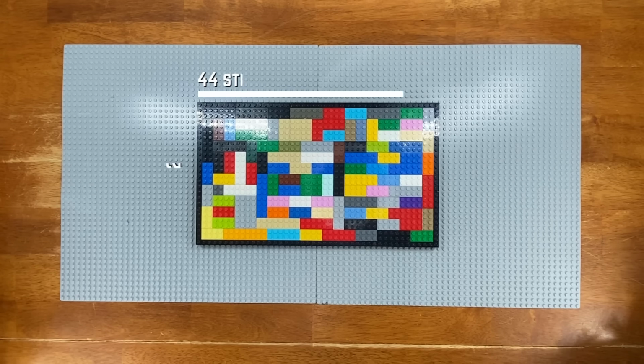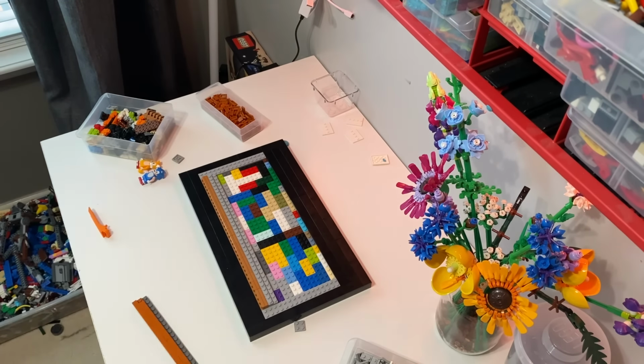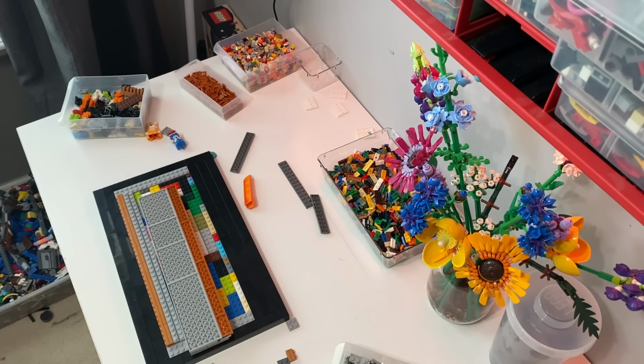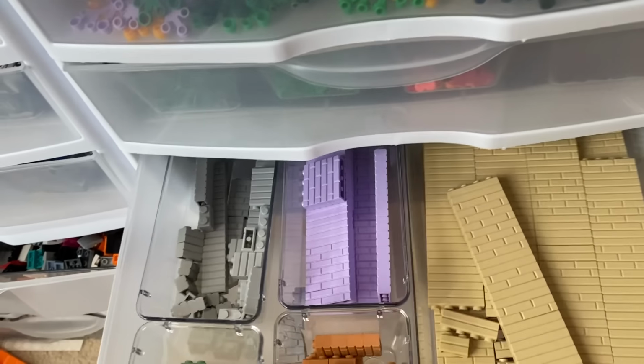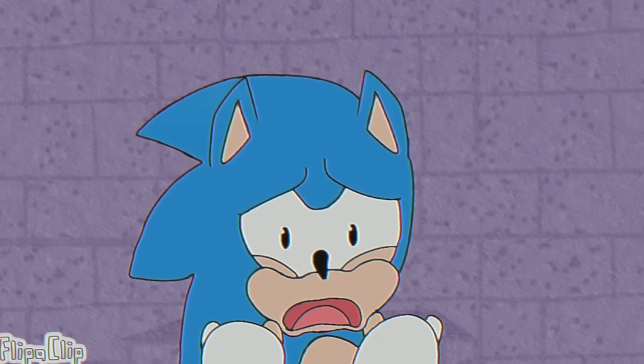The base is 26 studs wide and 44 studs long. I started by building the elevator portion that's lifting up Sir Sonic Knight of the Wind through the level. Most of this section isn't anything too special, but I got to use this scrumptious purple masonry brick for the first time in a build. I've had them for a while from the pab wall, but I'm glad I finally found a use for them outside of the marble zone.